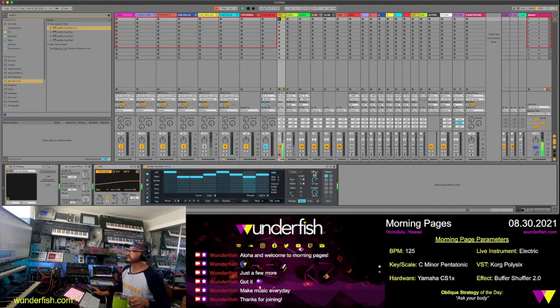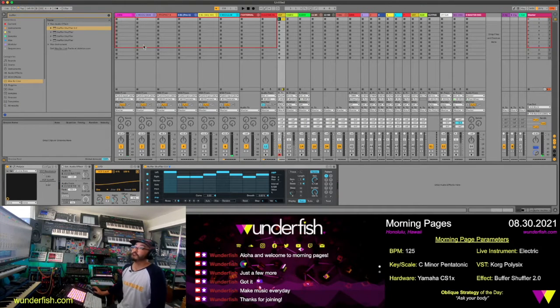Man, this is good fun. So maybe I should MIDI map this bypass. I don't think I have any buttons I can use right now. But for sure we're going to be using this buffer shuffler, but let me bypass it for now. Okay.